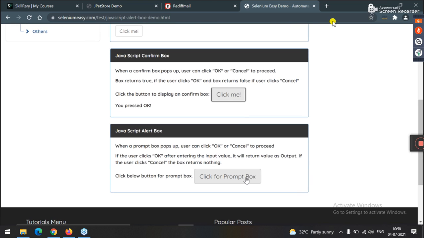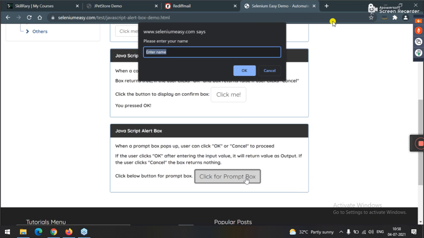There will be one more click. Yeah, click that. This is a prompt pop-up. Similar to a confirmation pop-up, you will have two buttons, okay and cancel. But additionally, there will be a text field also. For example, I am asking you, can I take class tomorrow? At what time will you people be available?